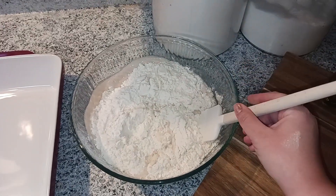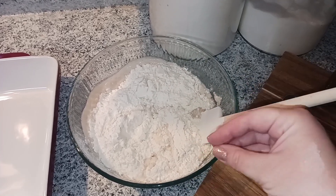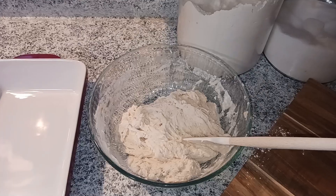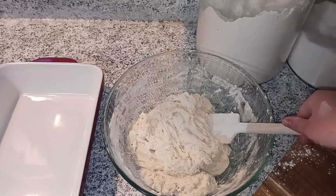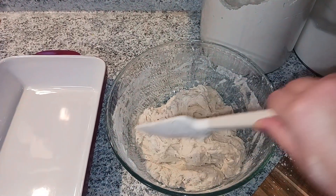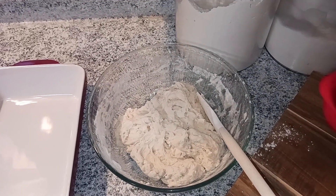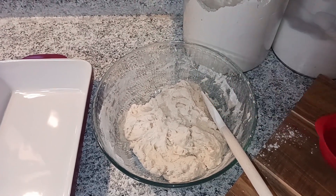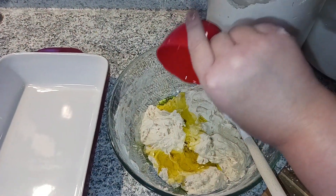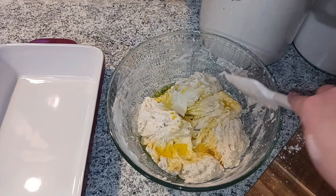We're not looking for something like a nice stiff ball of bread dough. We are looking for a nice loose, wet, shaggy dough — I'll show you what I mean as I get this mixed up. Because this is no-knead, you don't have to worry too much after this point. Now we're going to add our four tablespoons of olive oil on top and coat the dough in that oil.